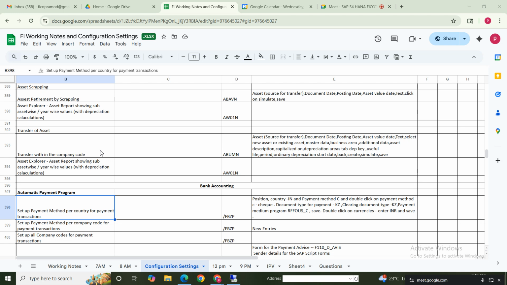transactions, depends upon the business requirements, sir. Acquisition, then depreciation calculation, and if you want to retire, you can retire the asset. Acquisition, if you want to purchase it from a vendor, you can purchase it, or without a vendor, internal adjustment. Even for retirement, internal adjustment can be done. And depreciation, unplanned depreciation.